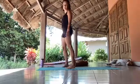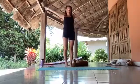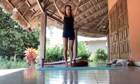Pull the shoulders away from the ears. Take a nice inhale up. And exhale it all out.